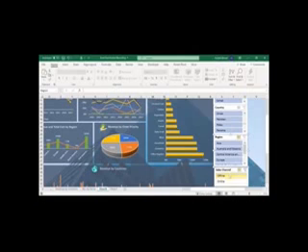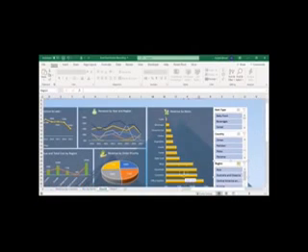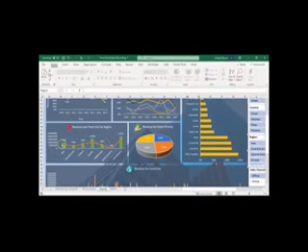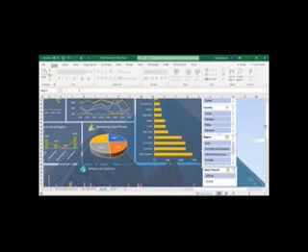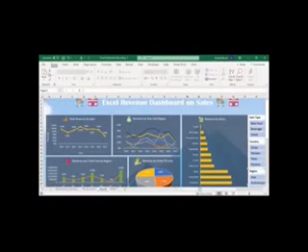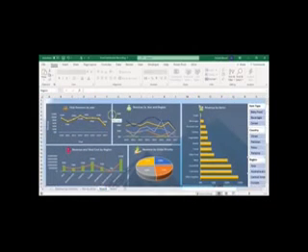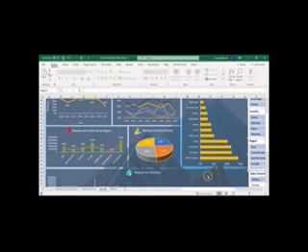Let's say you want to know the revenue generated based on sales channel. So we have two sales channels, that is offline and online. Suppose you want to know the revenue generated offline. So I'll just select offline. You can see the values have changed. So these were the revenues generated for each of the items only for offline. If you see here, now these were all the offline sales for the different regions.